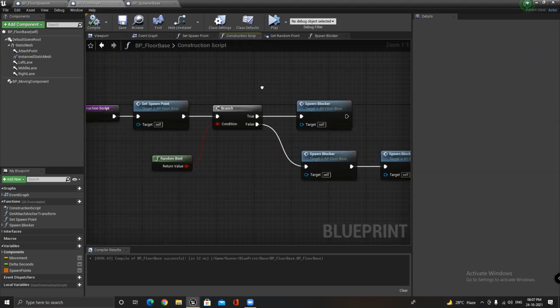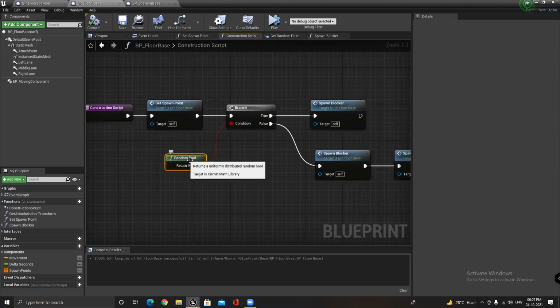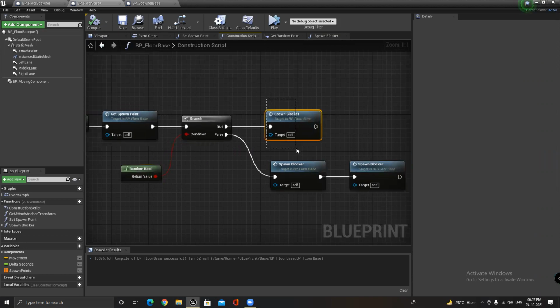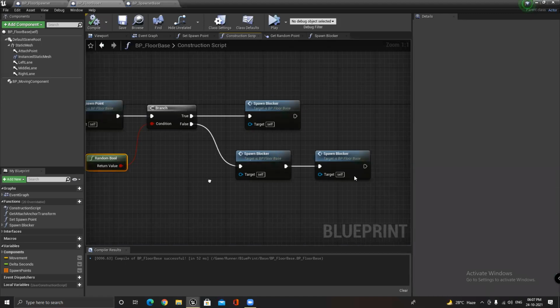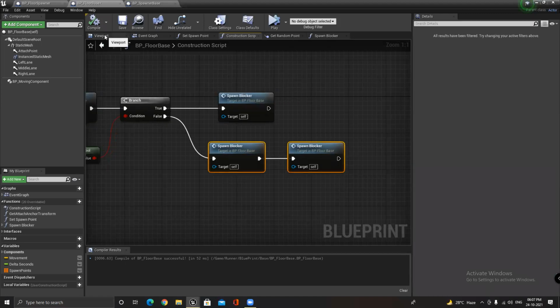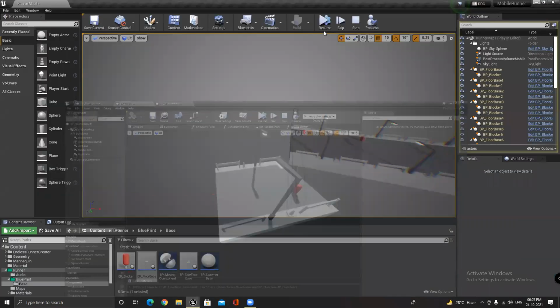And in the constructor script, we get a random boolean value which just returns true or false randomly. If it returns true, we spawn one blocker. If it returns false, we spawn two blockers, one on each end. So that will just spawn.